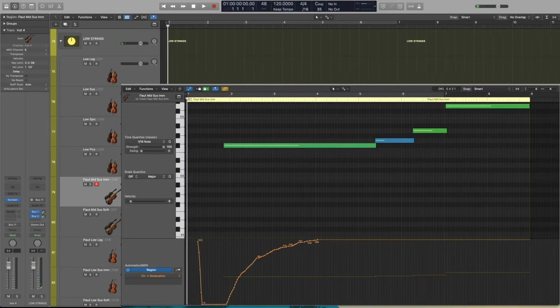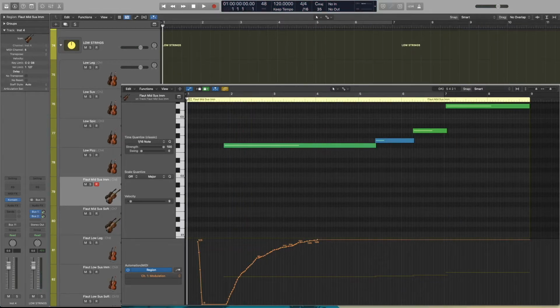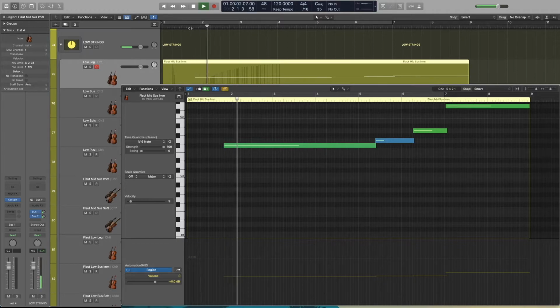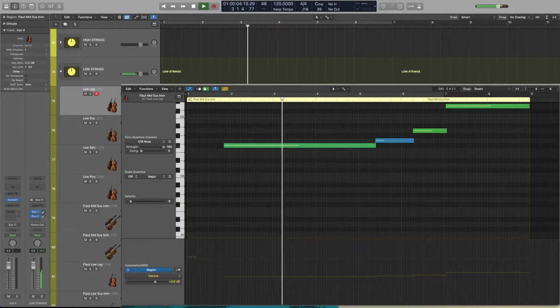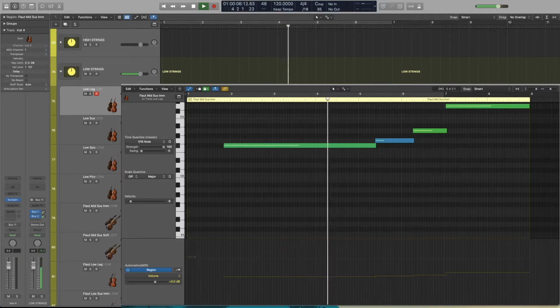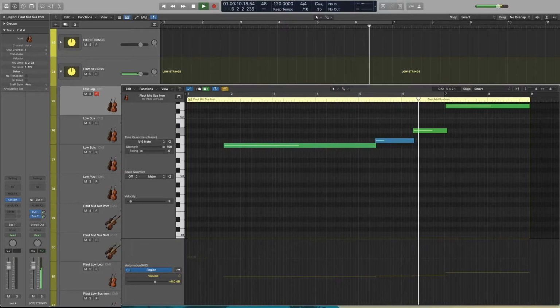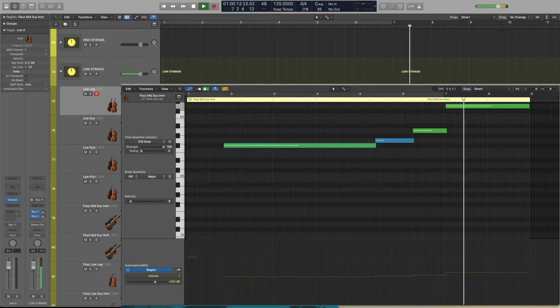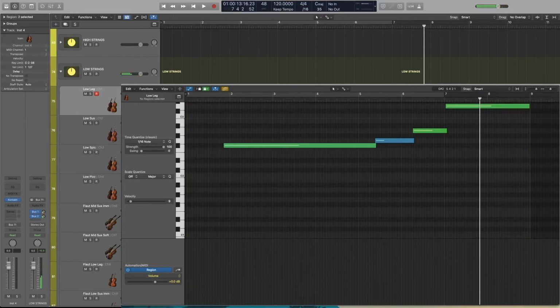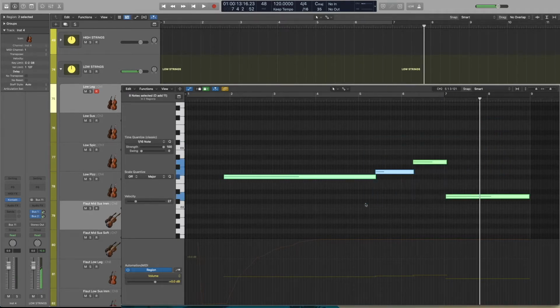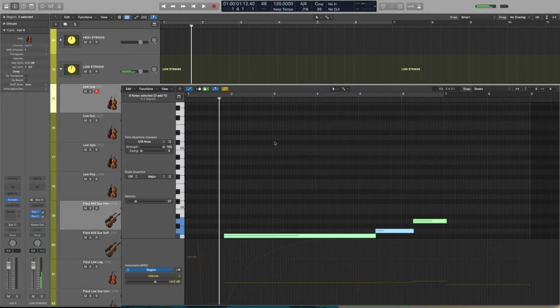Okay, so now if I copy this and move it to my low legato. And I want these to actually go down an octave, not up. Let's make this one an octave 2.